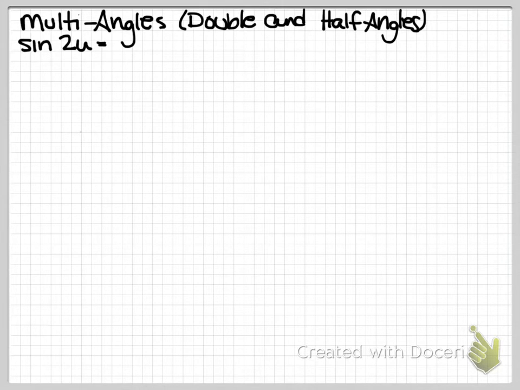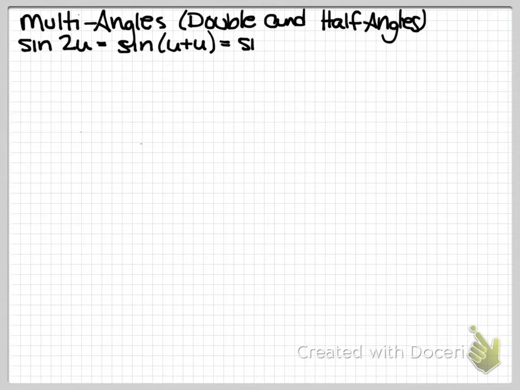If I look at that 2u, I could also write it as u plus u. Now, this is not in your notes. You can write this down. I'm just showing you where the formulas come from, applying our sum and difference formulas. Remember, for sine, it's sine, cosine, cosine, sine.